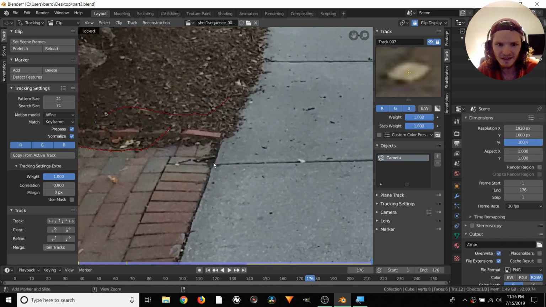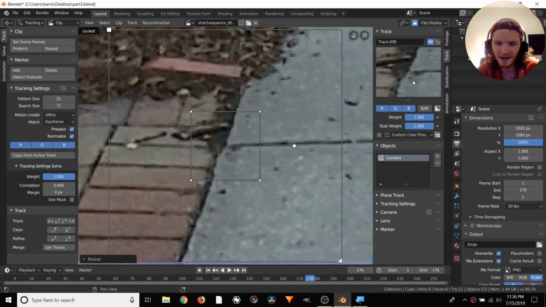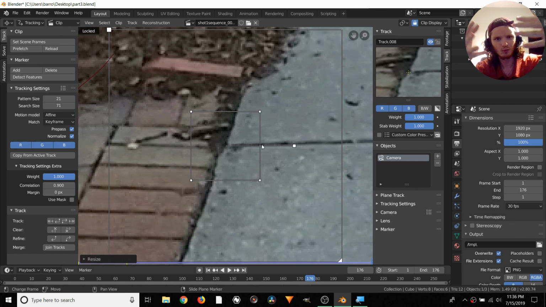We could try this area. That's kind of the intersection of a bunch of different lines. And you know what, for this one, let's do a perspective track, just because the affine motion model isn't the best for everything, and this is really a perspective scenario. We're moving further away, and you can see this plane is just going to be shifting like this, kind of, if you can imagine that motion in your head.